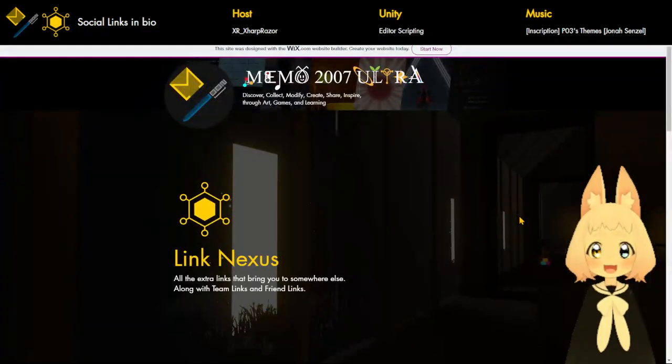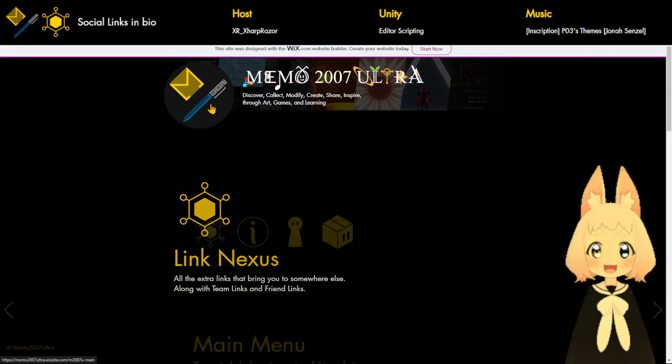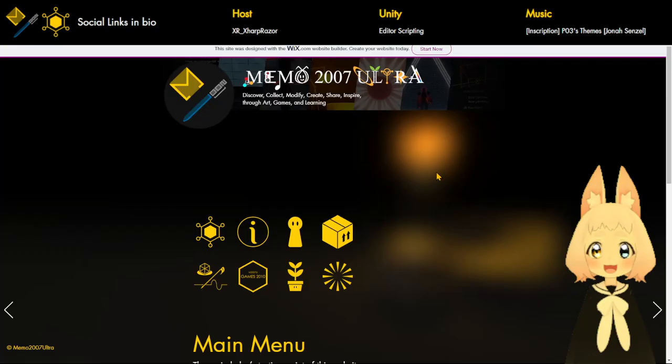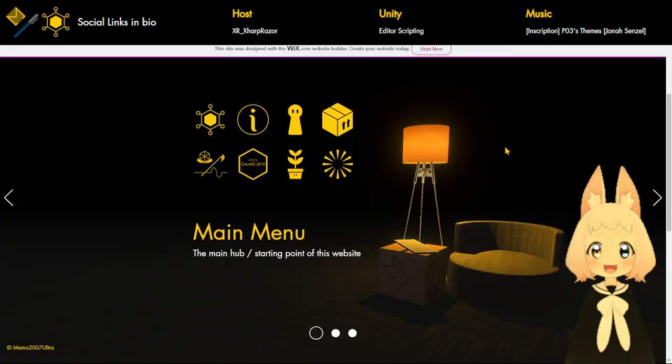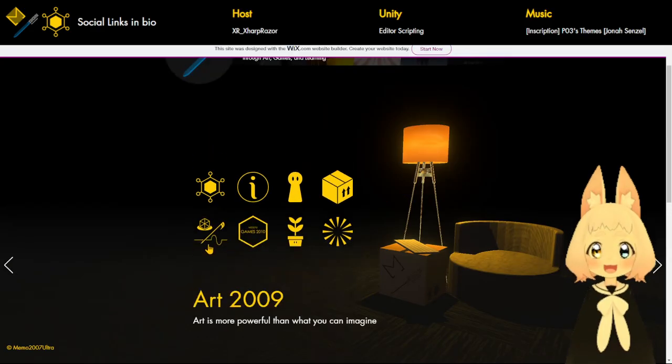But in order to download Ubuntu Tools, which is the thing that we were working on, first we click on this to get back to the root of the website, and then we come down here, and we have art, which is this button over here.